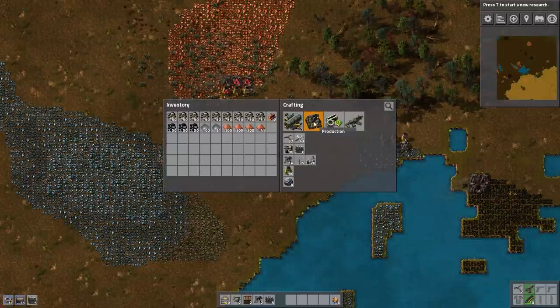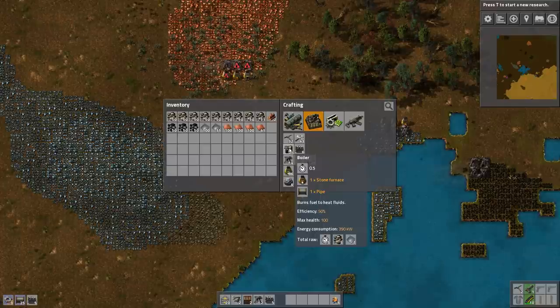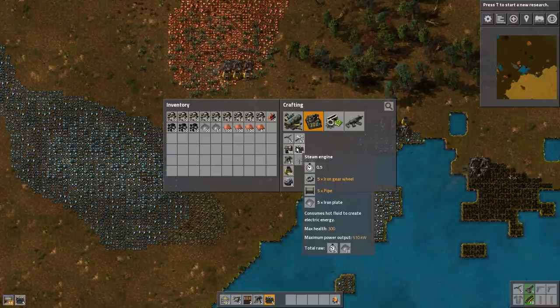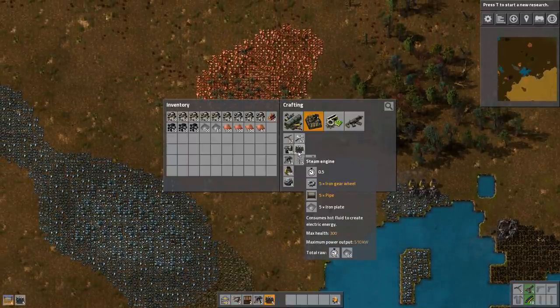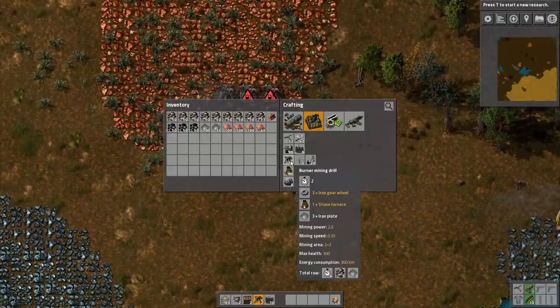I think most people with Factorio can probably figure this out. You run water into the boilers, and then you run the hot water from the boiler into the steam engine, and that's all there is to it. So the ideal ratio is 14 boilers per 10 engines. So that's what I'm going to make.